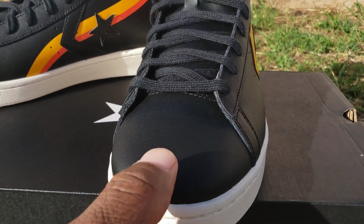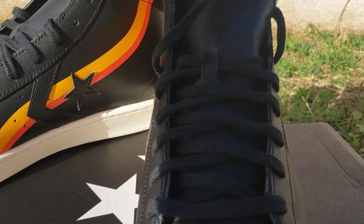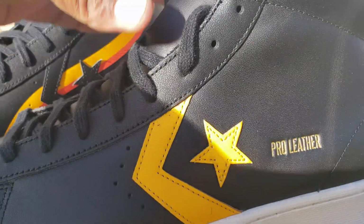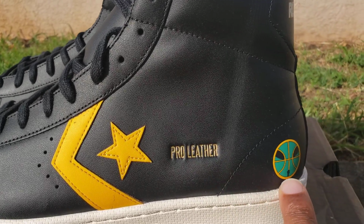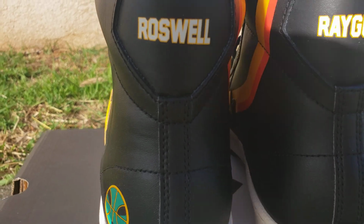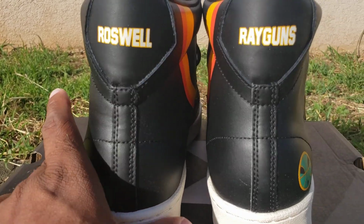So you can see on the toe box, not too bad. You see it's pretty soft. You got your black laces, you got your leather Converse All-Star tongue coming around on the side. You got your gold, or kind of like your maize yellow, with your Pro Leather etched in, your Roswell Raygun basketball, and this is the part I like, Roswell Rayguns on the back of the shoe. The stitching is on point.